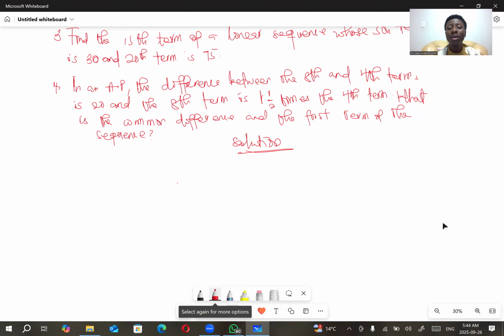What does it mean? That written means, in plain English, why are you all sitting there? The eighth term and then the fourth term is equal to 20. Say that again. The eighth term and the fourth term is equal to 20. So I should write the 8th term and the 4th term is equal to 20. Should I write it?